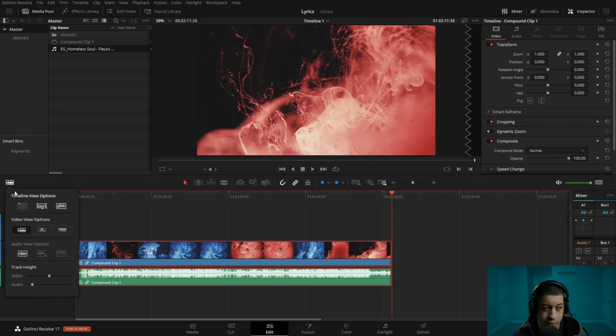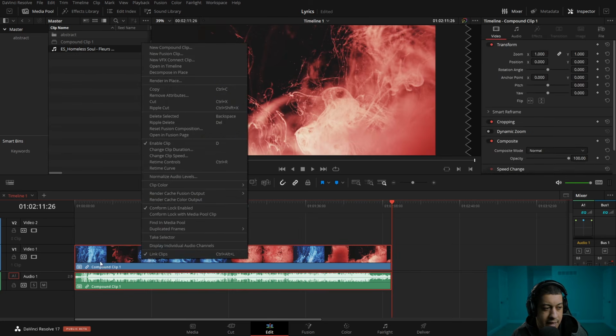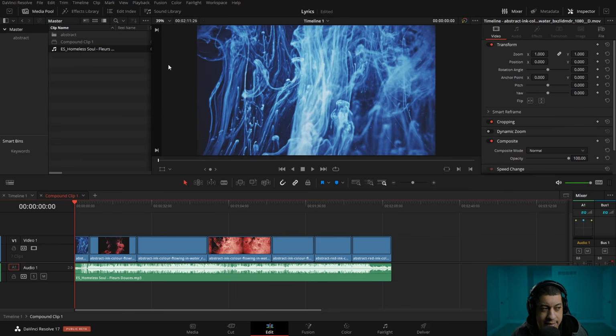But the cool thing about having it set up this way for this type of project is that if we ever need to go in and change the timing of our edit, like the actual video that's in the background of this lyric video, we can click this little button here, which allows us to see multiple timelines in a tab view. And we can take this compound clip, open in timeline, and now we can go in and edit this.